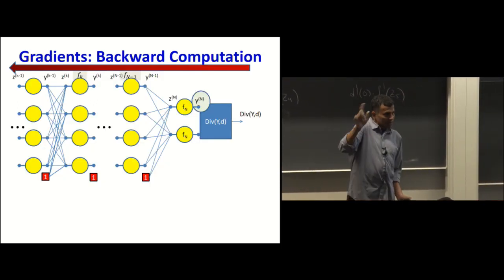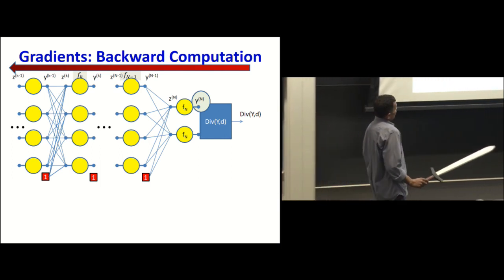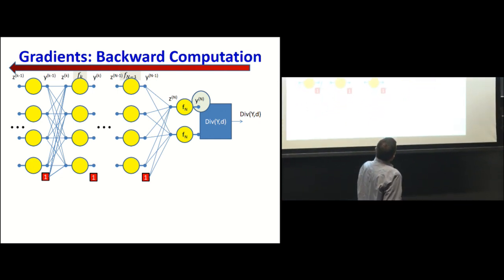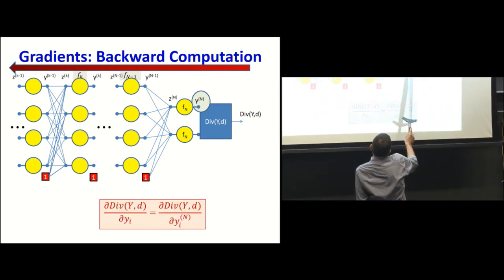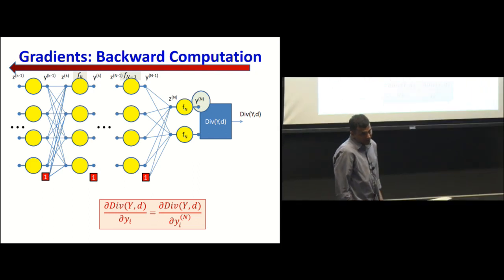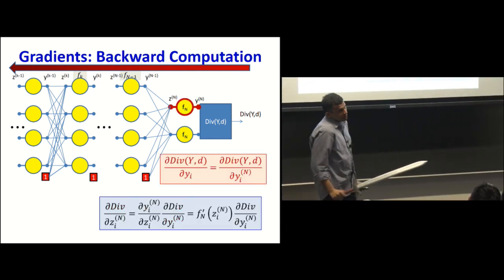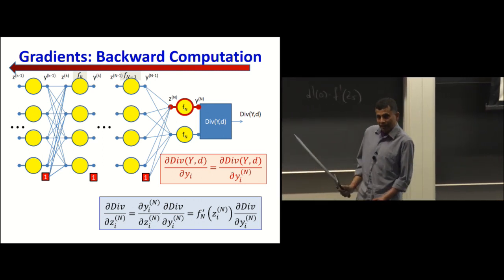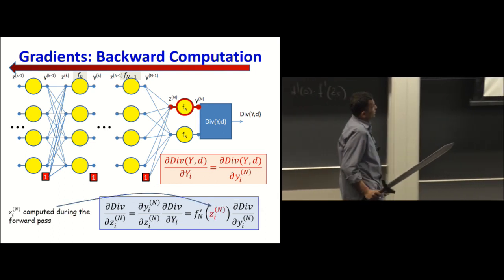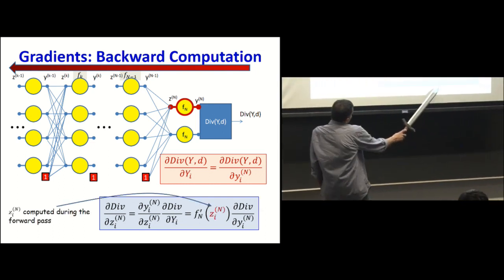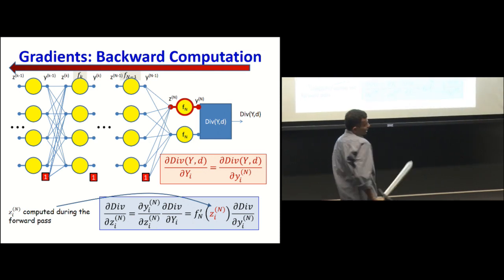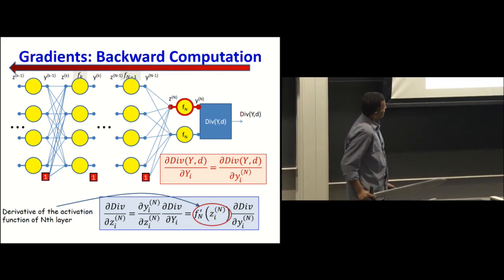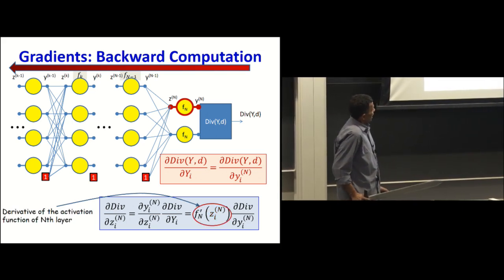And then we start off with the derivatives. The first thing we do, we've defined the entire network. We have the divergence function. We have the divergence. I can work my way back. First compute the derivative of the divergence with respect to the output of the network, right? And then I can compute the derivative from there to the affine combinations that go into the final activations. Then observe that when I'm doing this, I'm using a z value that was computed in the forward pass, right? This is the derivative of the activation function of the nth layer.